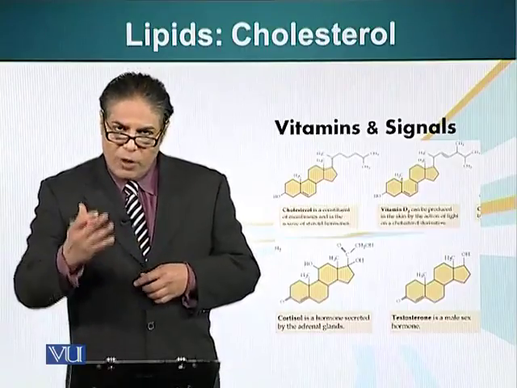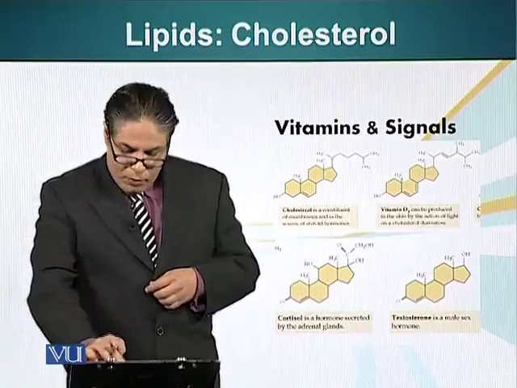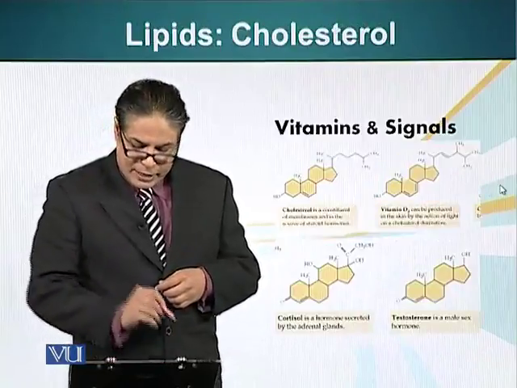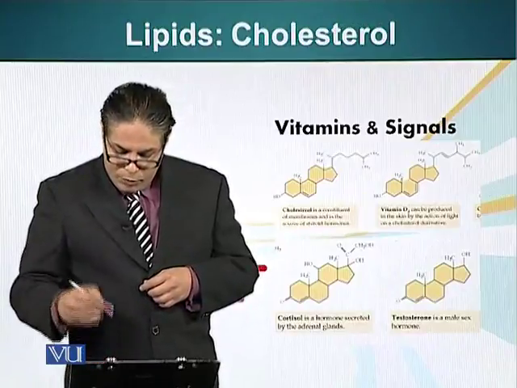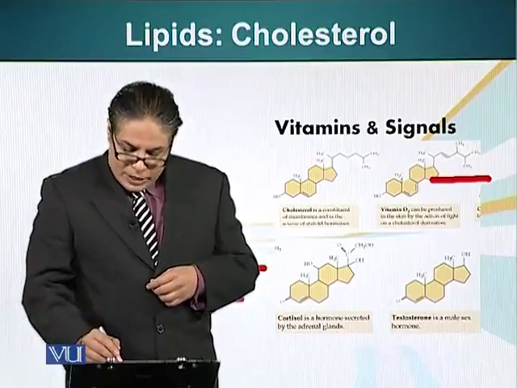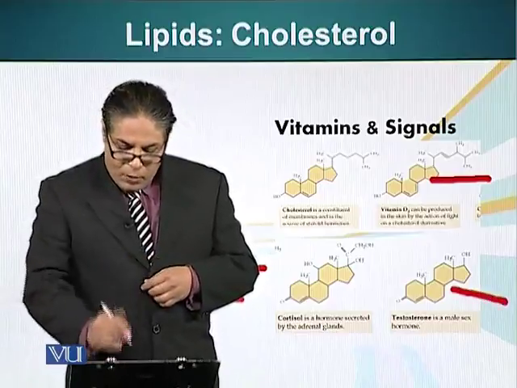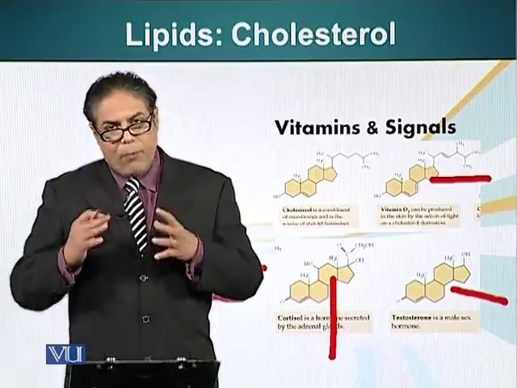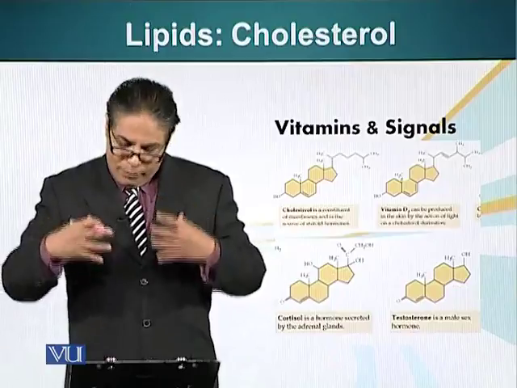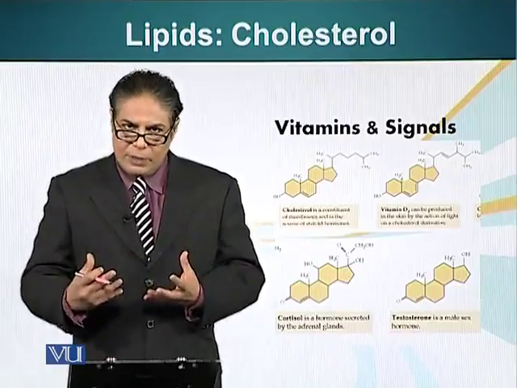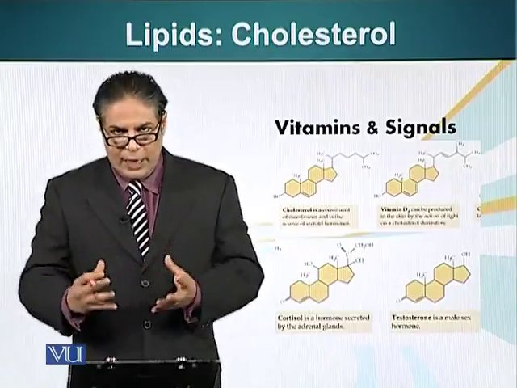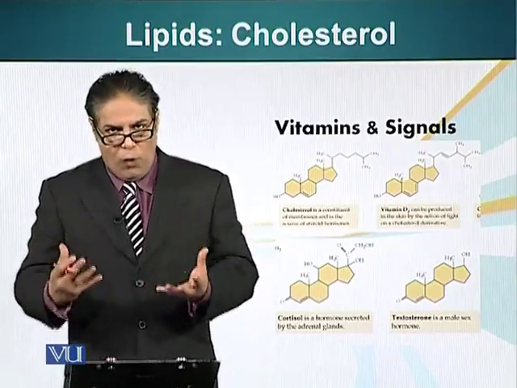The derivatives of cholesterol are also very important. For example, vitamin D. We know that that's an important molecule, and we require this type of molecule. Here is the vitamin D. Testosterone is also very important, and also cholesterol. These are important signaling molecules that are present in different organisms, and they play an important role in the overall functioning of the cell and the group of cells which form the organism.